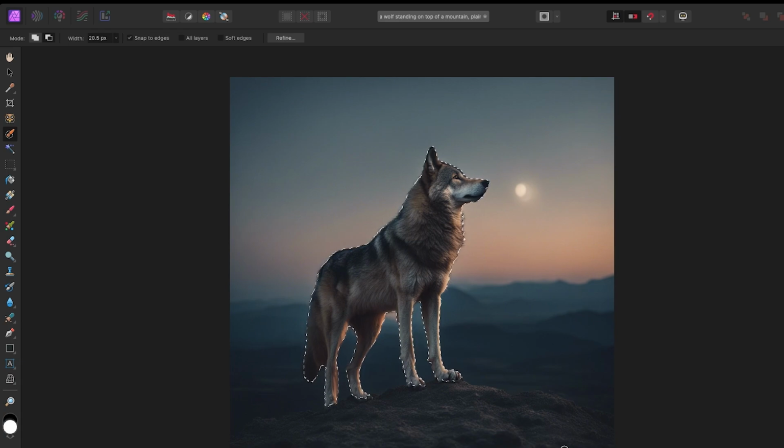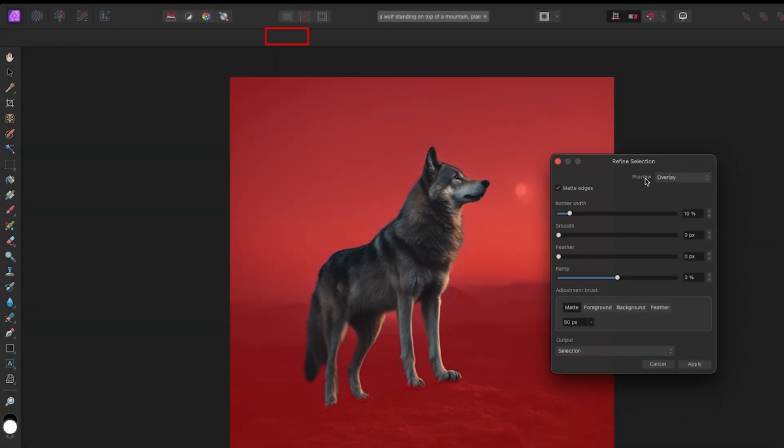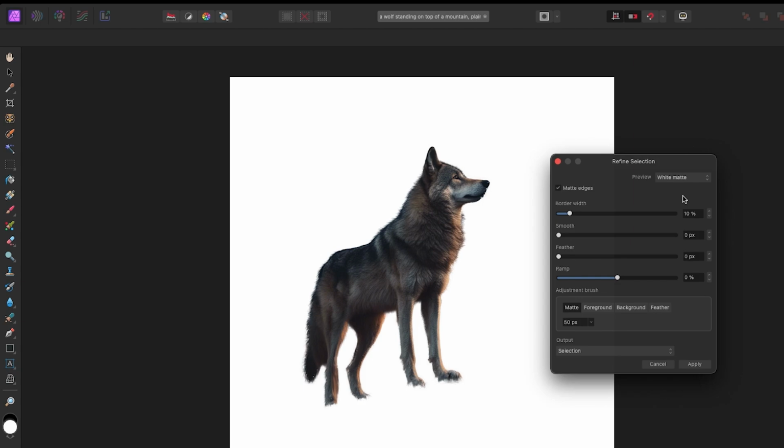So now that it's done this selection, we can either add to it or refine it a bit more. But let's just go up to refine. And I'm just going to show you in the refine box, by changing the preview to white, what it looks like. So that's what it did automatically off the bat with subject selection and a bit of editing. Pretty good. Again, this is beta, so they're still testing it. Let's try the object selection tool now.